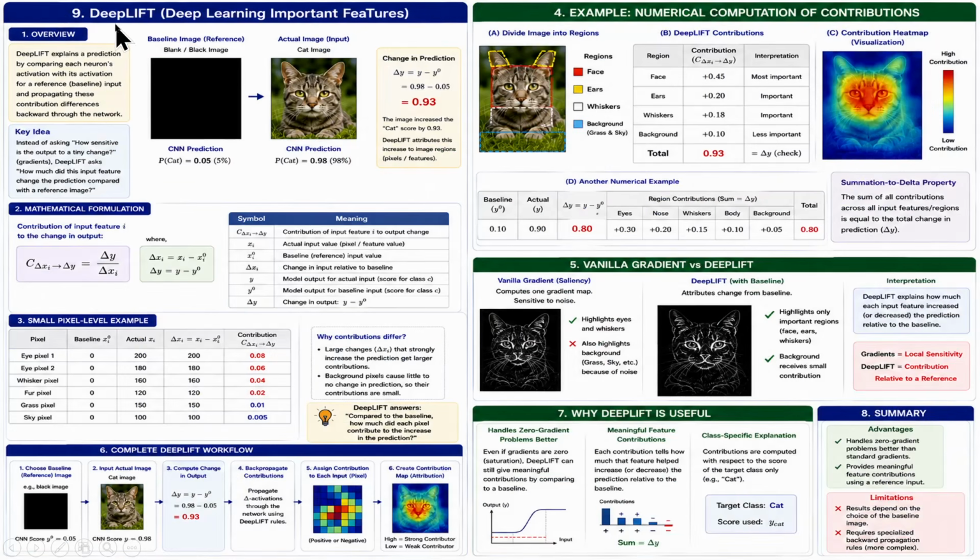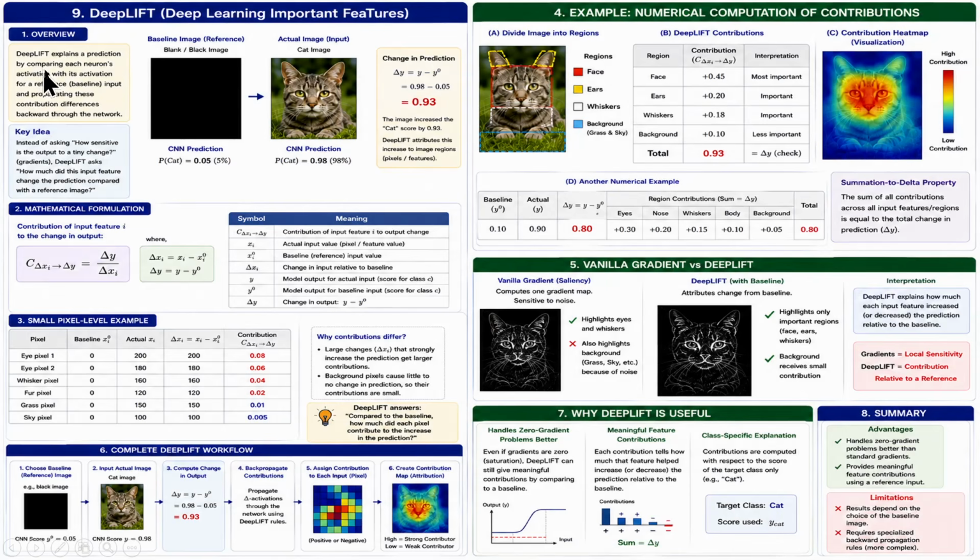This is the last method, which is DeepLIFT, deep learning important features. It explains a prediction by comparing each neuron's activation with its activation for a reference. Means there will be a reference baseline using which we can compare others.